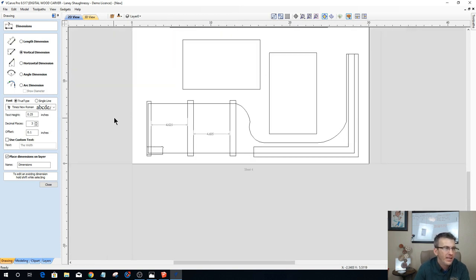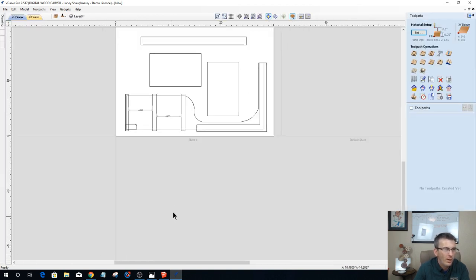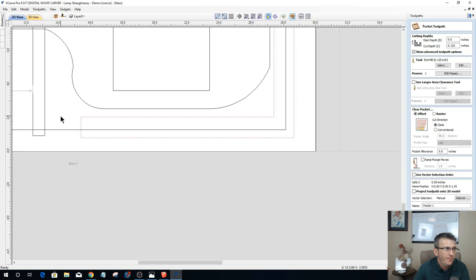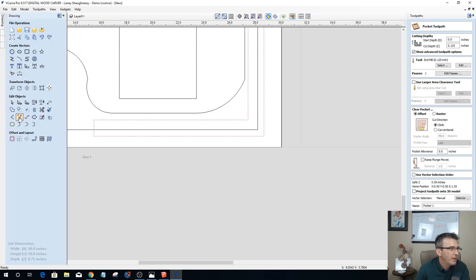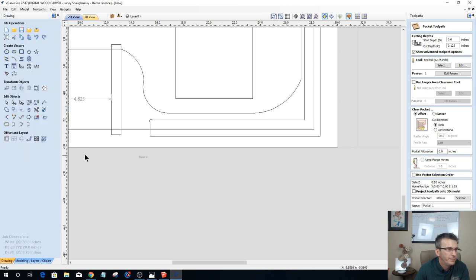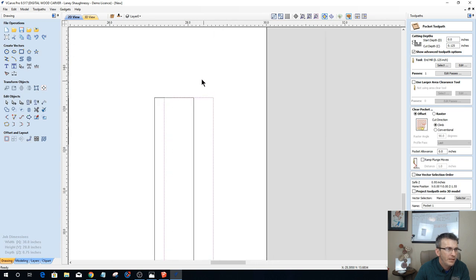All right. So let's create some toolpaths so things can get moving along while we're in here, so you can see what's happening. So we've got this guy here. He needs a dog bone fillet right there. So let's go with a dog bone fillet right there. And that router bit needs to come out and clear this a bit.